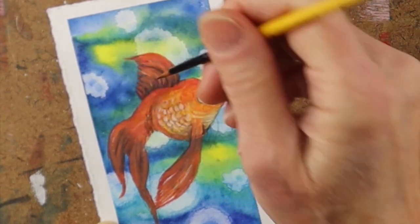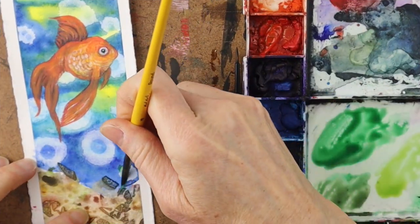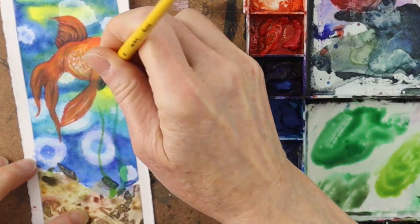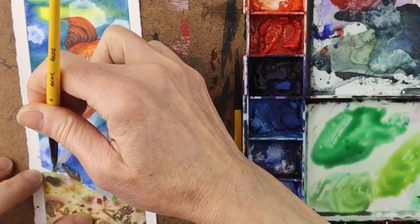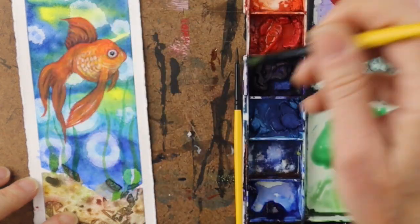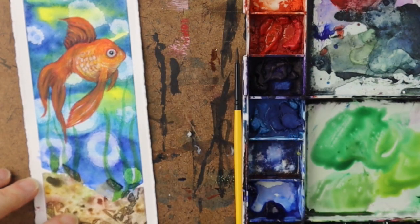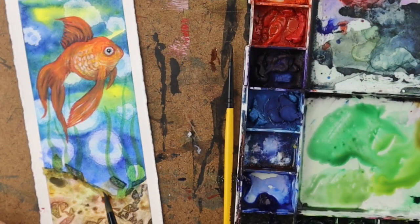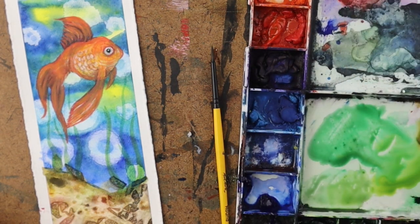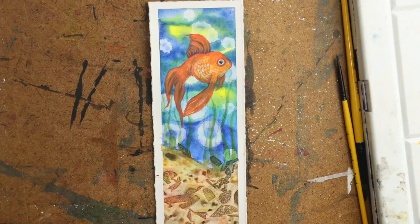I'll link up some other videos with underwater scenes so you have more details and ideas. After that, you could go in and do some seaweed — I just have some different shades of green, some brighter and some darker, more of a transparent type of green. They look like they're flowing in the water. You can do some seaweed in the background and then do a little bit of blending in the seabed as well, using some greenish browns for that.